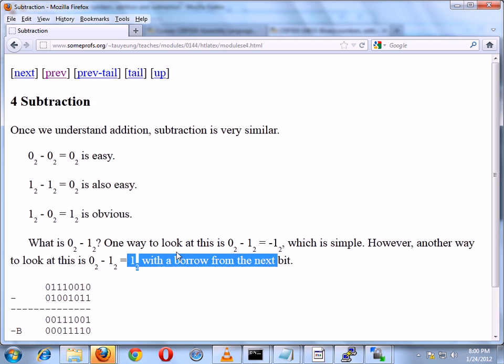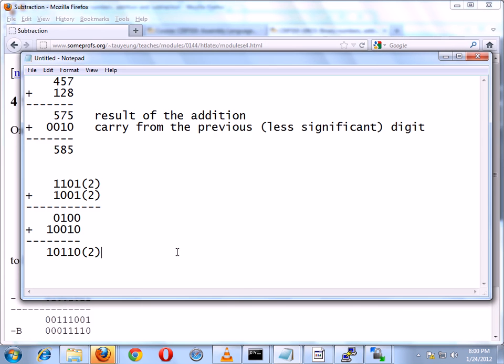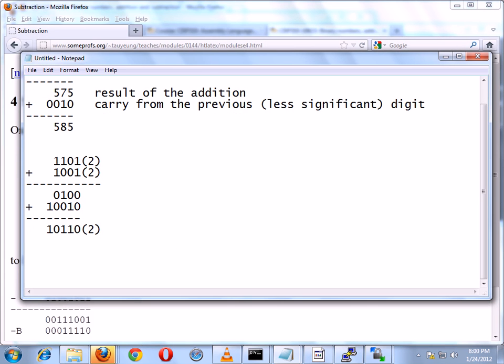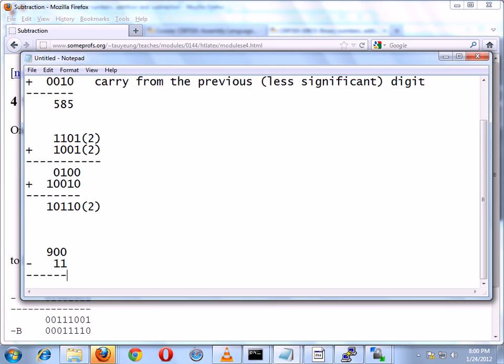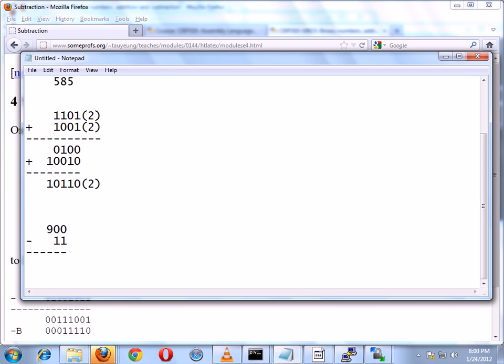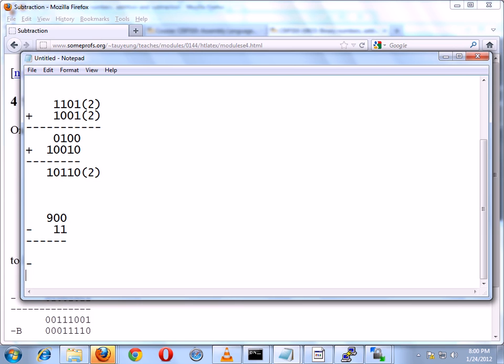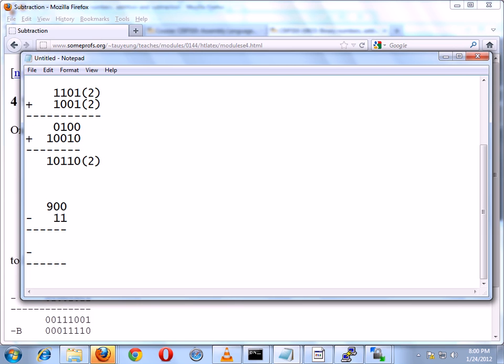So let's go back to our notepad, and this time we'll do a subtraction in base 10. We'll do 900 minus 11, all in base 10. Same thing, except this time we have a borrow to deal with. This row here represents the borrow from the less significant digit.